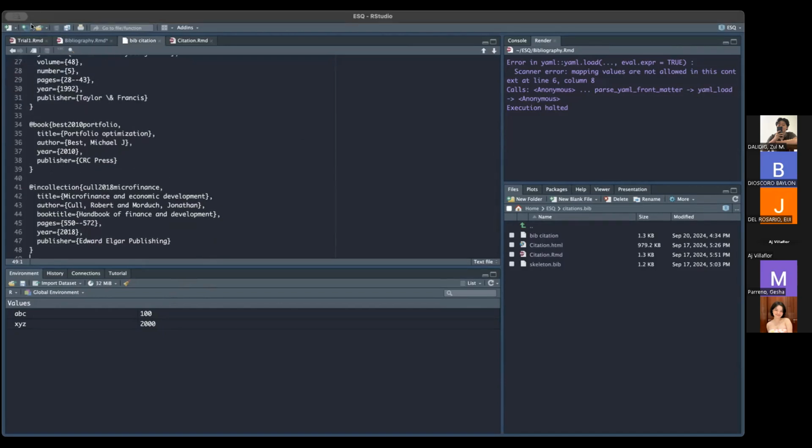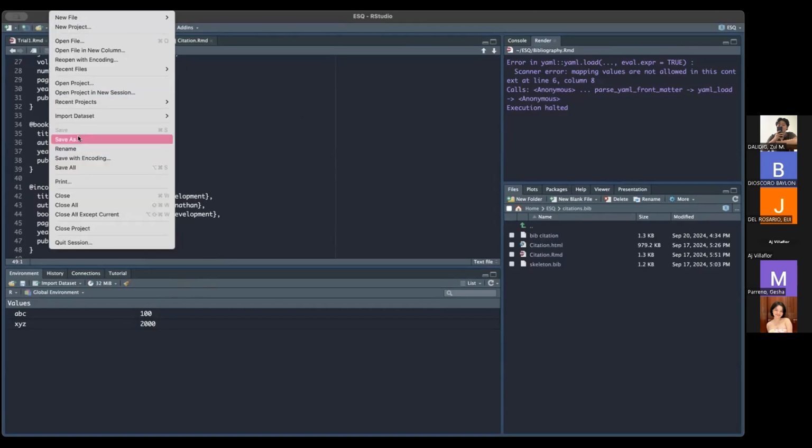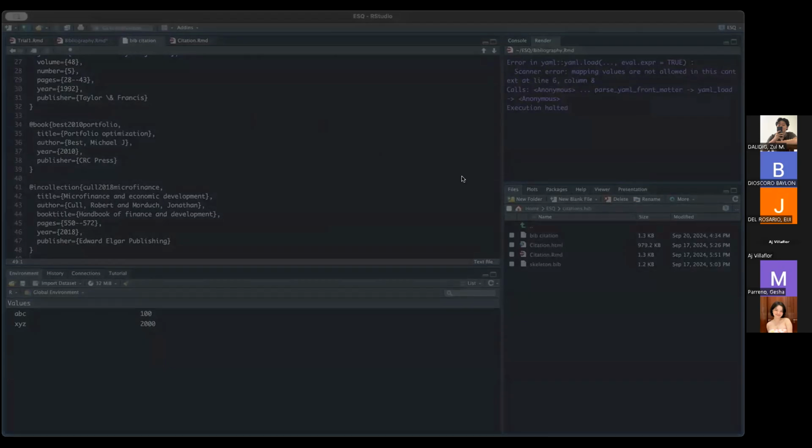How did you save that? I think iba po, sir, yung sa amin. Hindi ko nakikita ang save as. Wait lang po, sir. I think yung share screen ko is hindi full screen. Save as mo, citations.bib.